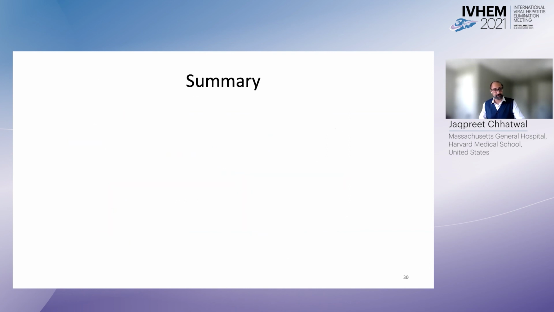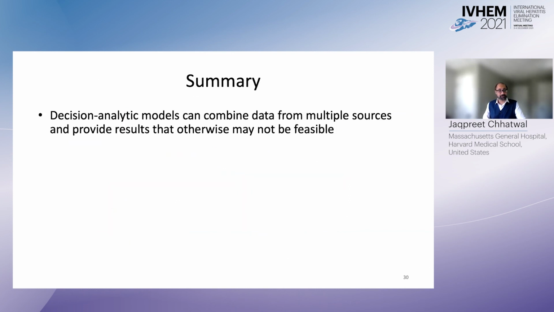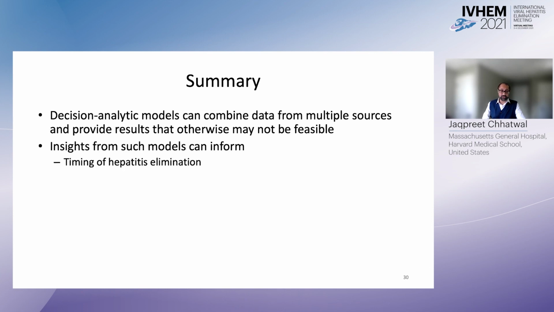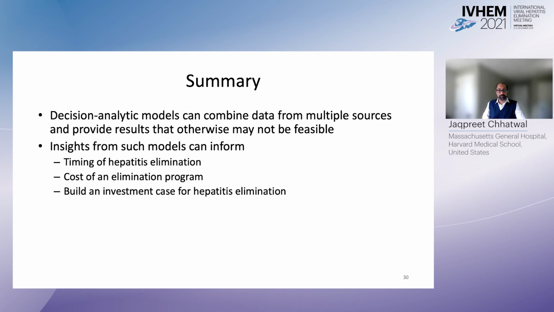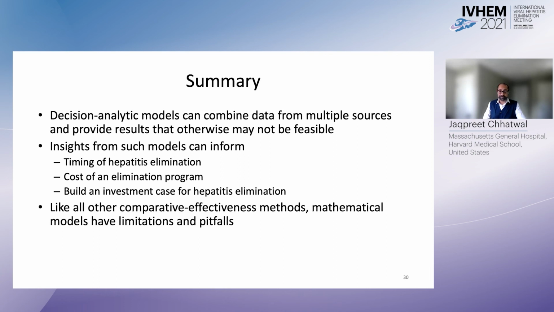To summarize, decision analytic models can combine data from multiple sources and provide results that otherwise may not be feasible. And insights from such models can inform the timing of hepatitis elimination and the cost of a hepatitis elimination program, and this information can be used to build an investment case for elimination. Like any other comparative effectiveness method, mathematical models have limitations and pitfalls that people should be aware of.